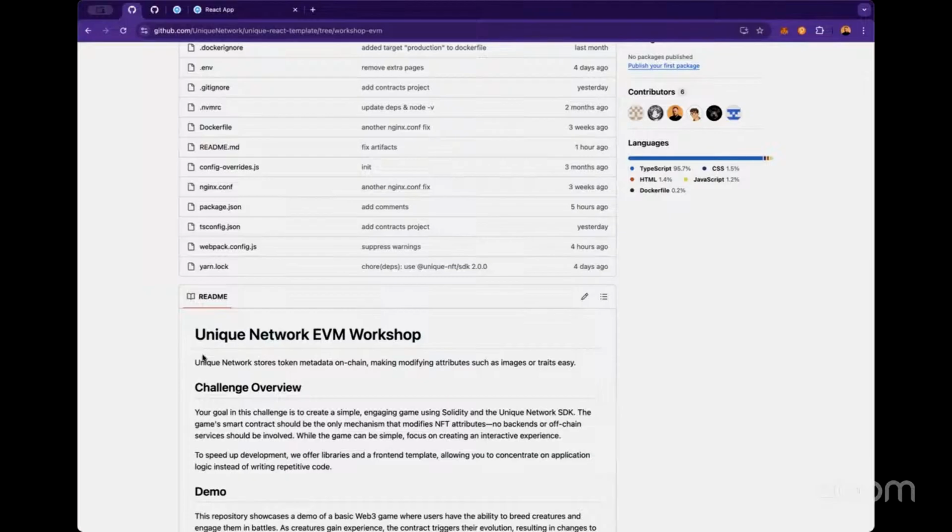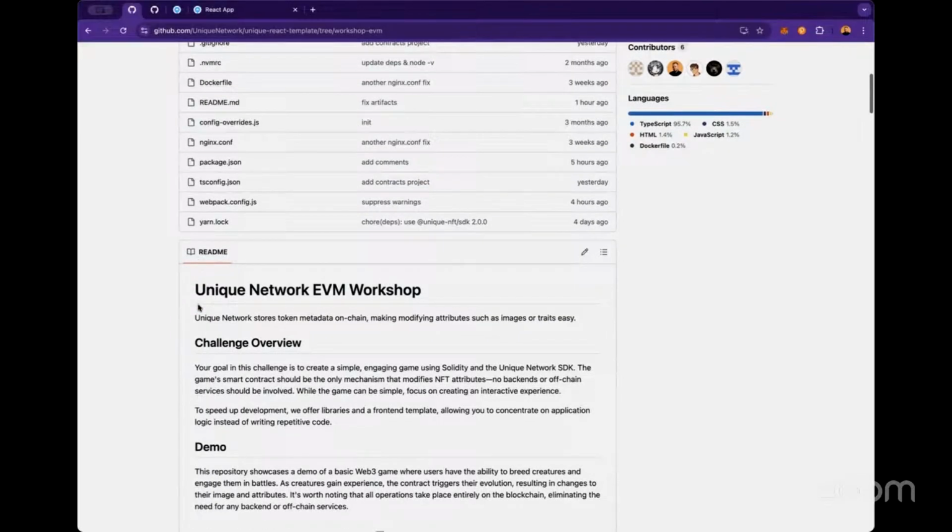You will understand the benefits of this approach, and we also provide a set of tools to rapidly start your development. I will show you a very simple Web3 game with slightly silly rules, but it is very close to the one you need to develop in this hackathon.